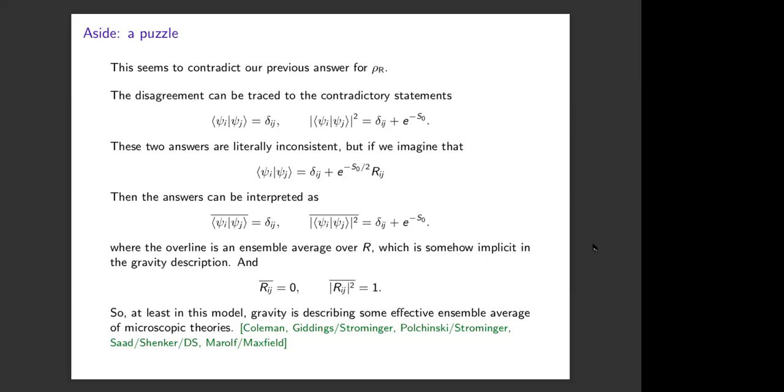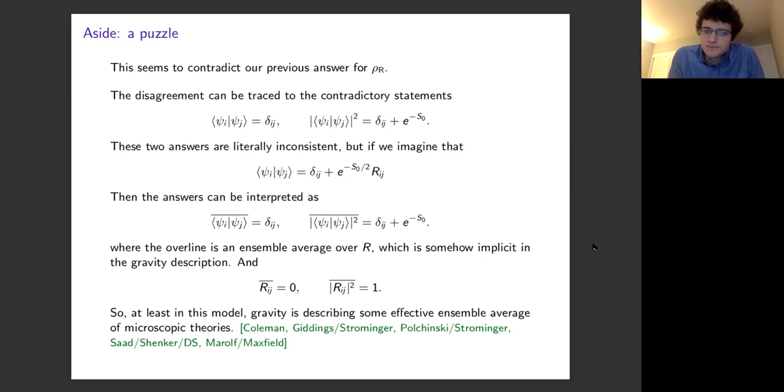The point that I want to highlight here is that in this computation, it seems like the replica wormholes can give you an answer for the entropy, but at the cost of, well, at least I don't want to claim that it's the only possible interpretation, but at least in this model they have to be interpreted in terms of an ensemble. In other cases, with more matter fields and some interesting theory with interesting UV completion, I don't know, and I don't want to make a claim that it's an ensemble average, but I am confused about that case.